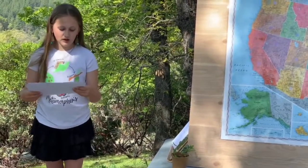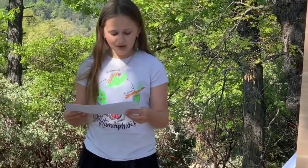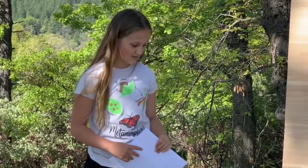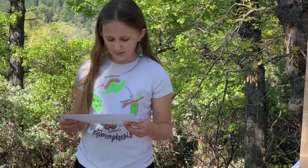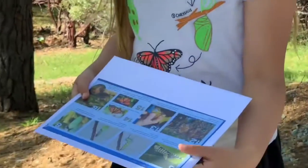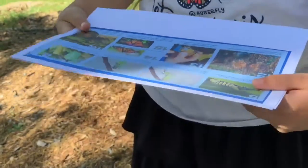The caterpillar will grow 2,700 times its original size. The caterpillar outgrows its skin and must molt 5 times. That means it is 5 instars, which is pretty helpful if you're trying to care for them to then release them. After about 2 weeks, the caterpillar hangs from a sturdy branch in the shape of a backwards J, which is called a J hook. See? Actually, I'm sure you saw that my painted lady caterpillar is doing that.